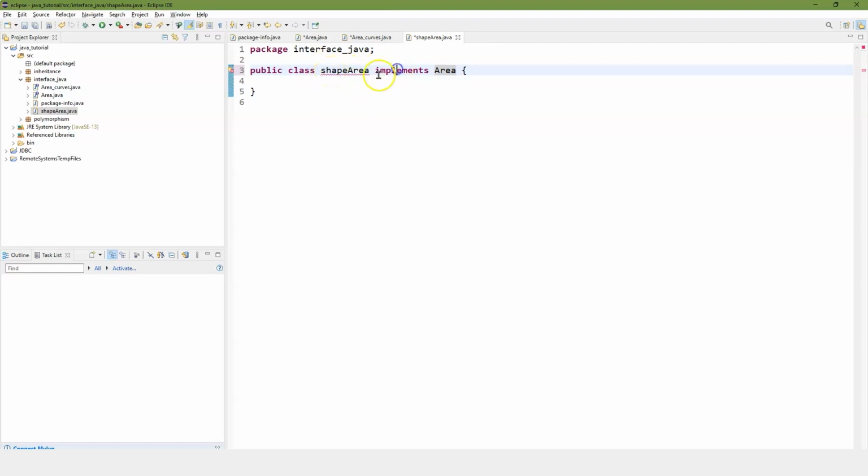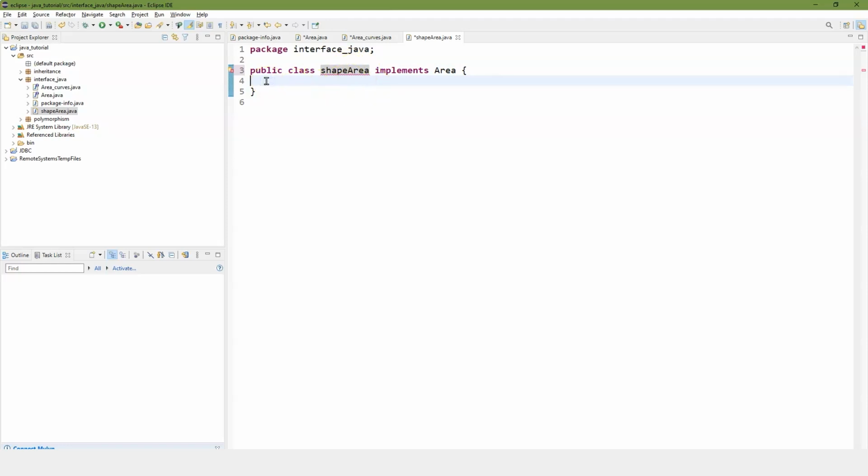And if I hover my mouse over it, it's kind of hard to see here a little bit, it'll give me some options, which will say, bring in your implements. You're implementing area, but you didn't do anything with it. That is what interfaces are all about. It's about forcing someone to show an error here.